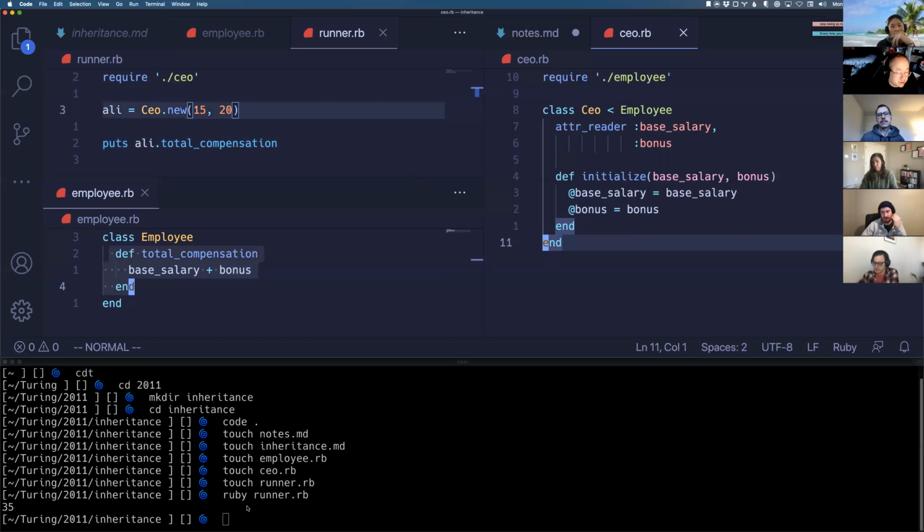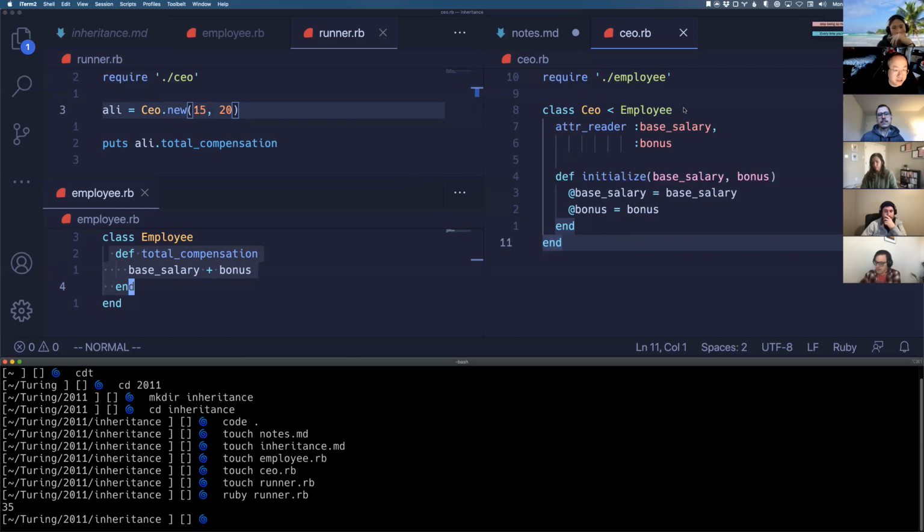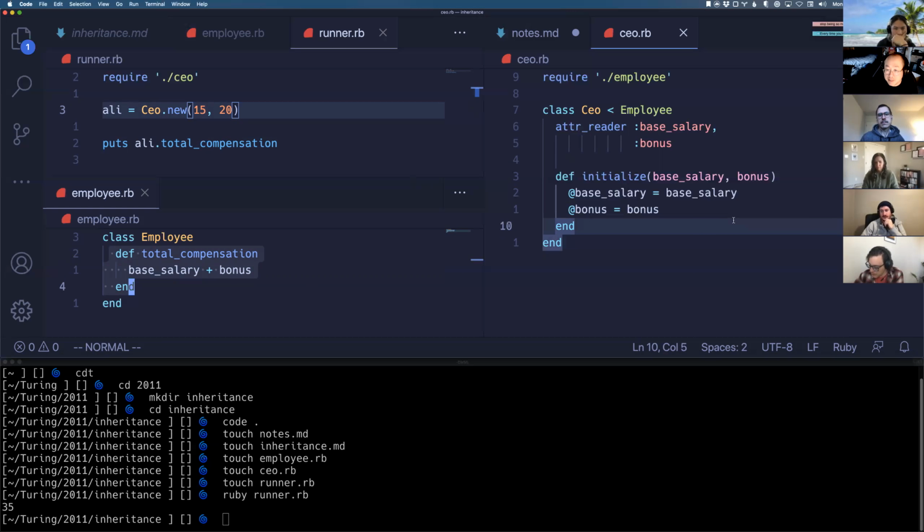So we have access to the method we've created here. Again, we have access to total compensation in our CEO class because it inherited from employee. In this example, the CEO is the subclass or child, and the employee is the superclass or the parent.